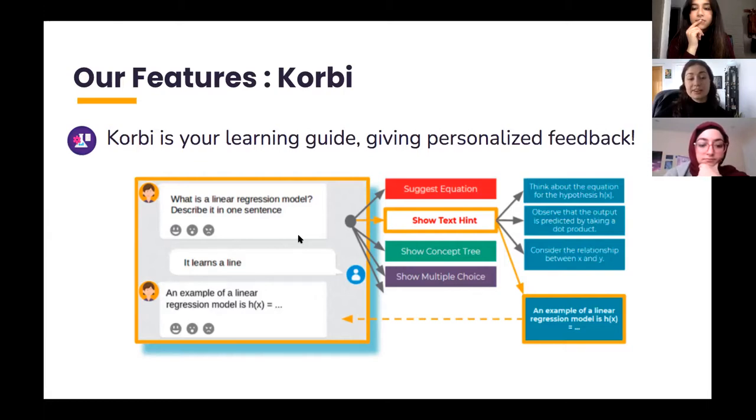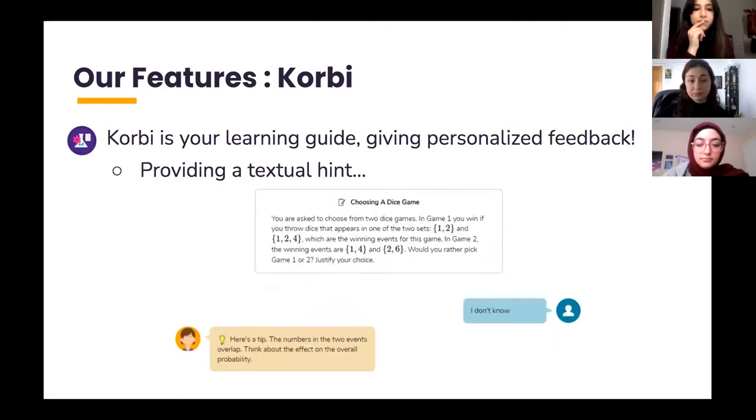When a student asks her a question or tells her their answer to an exercise, she is able to choose fitting feedback to give them. The AI will crunch the numbers and return a specific hint related to a student's answer or their question. As you can see in the diagram here, Korbit iterates through many options before choosing a personalized hint. So let's look at each of her options just a little bit more. The first thing that Korbit is able to do is to provide a textual hint to guide the student in the right direction. Not only does Korbit use the teacher's solutions to do this, she also scrapes Wikipedia for the right answer to any question that you might have.